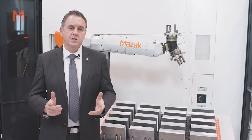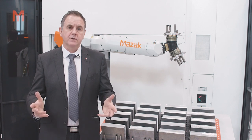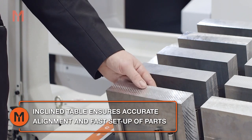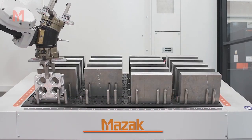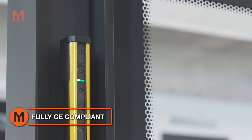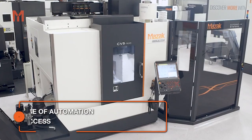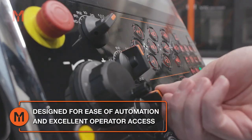The MA20 is ideal for small to medium batch sizes, where the advantages of unmanned running will free up manpower to carry out more creative tasks. The easily configurable inclined feed table means that new workpieces and material layouts can be set up in a matter of minutes. Protected by a light curtain, the fence's security minimises the intrusion of physical guarding and is fully CE compliant. Utilising the automatic side loading door, the MA20 provides unrestricted operator access to the front of the machine and the control panel.